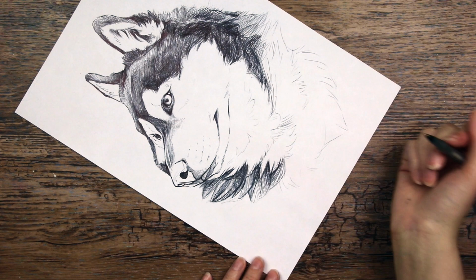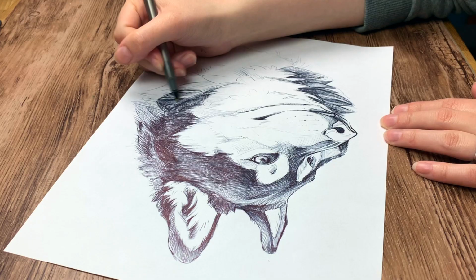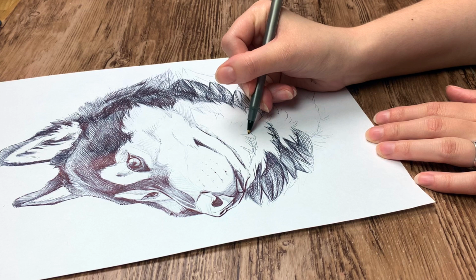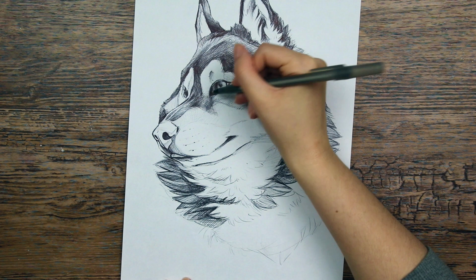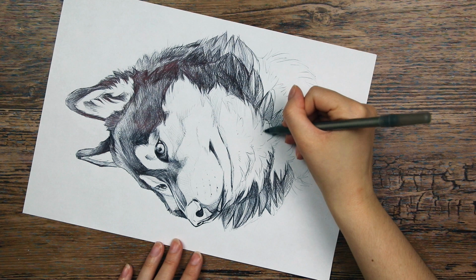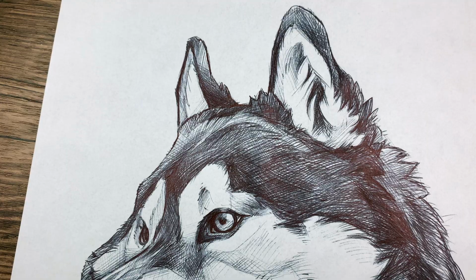I love how this little husky turned out, even if I didn't finish it 100%, but I only think it adds to the sketchy, doodly feeling that ballpoint pens give. And I don't know if it was a super informative video when it comes to explaining the process and how to draw with a ballpoint pen, but I hope that the art itself at least can give you an idea or inspiration what techniques you can use. There are so many different ways to use it, so my best advice is to just grab a pen and start drawing, and you will probably find out yourself your favorite ways of using it. I just wanted to give a little bit of love to the less expensive supplies too, because they deserve it.